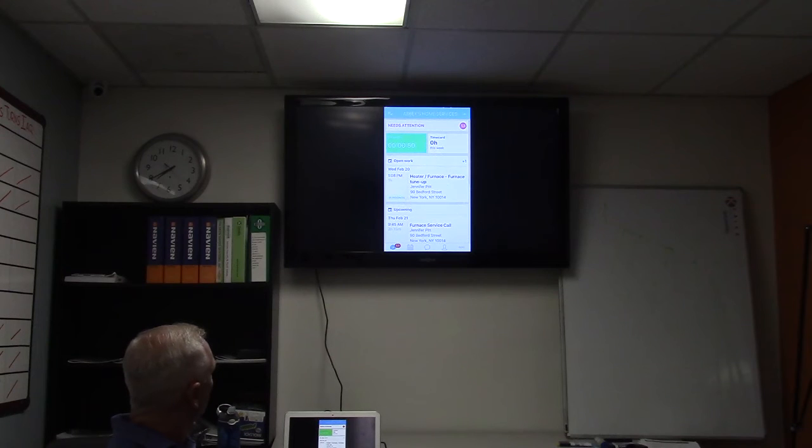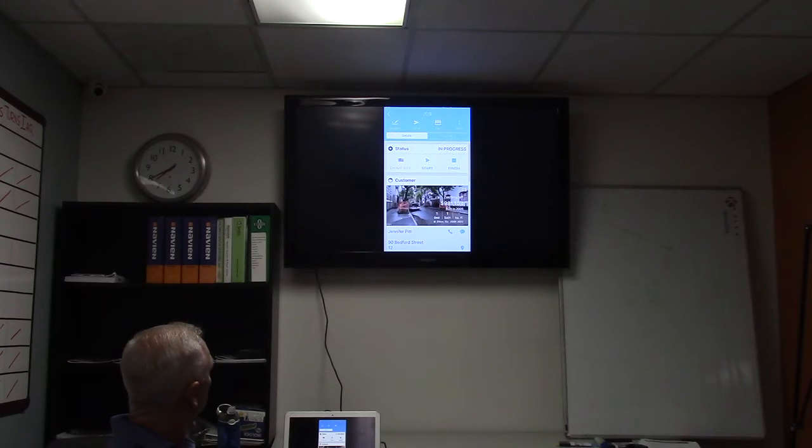And then underneath that in the dashboard you'll see open work, which I'm going to scroll to the top here. This is all the work that we have that is in progress. It means you click start or on my way. As you can see in here at the top, the status is in progress because on my way has been clicked.